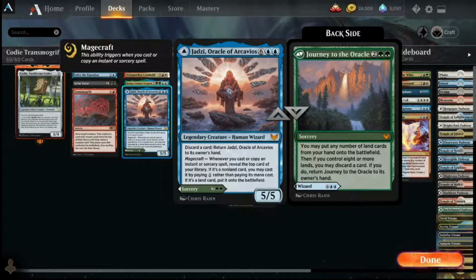It has Magecraft. Whenever you cast or copy an instant or sorcery spell, reveal the top card of your library. If it's a non-land card, you may cast it by paying 1 rather than paying its mana cost. If it's a land card, put it onto the battlefield.